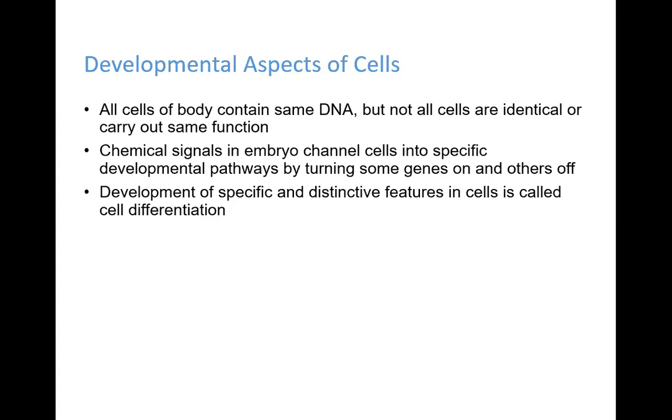It's just what is turned on and what is turned off. When we were developing in utero, our cells were pre-directed as to what they were going to do. We call that they were differentiated into skin, brain, liver, heart, lung cells. Once they started to grow, then they grew into those various shapes.